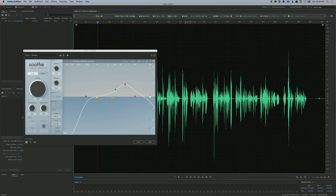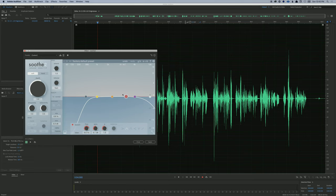So this is the default set of settings here, but let me flatten this out for now. We have a few controls here. We have depth, and we'll take a look at that in detail as we start running through it. We have our soft and hard controls, which are basically how aggressive you want Soothe2 to be. We also have sharpness and selectivity. We're going to play through all of those as we run through the audio. So the idea is that it should find these nasty resonances in my voice and make them sound better.